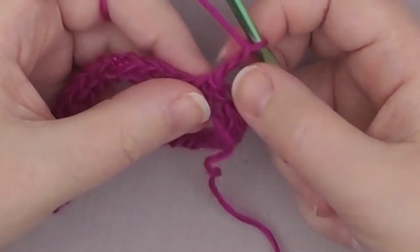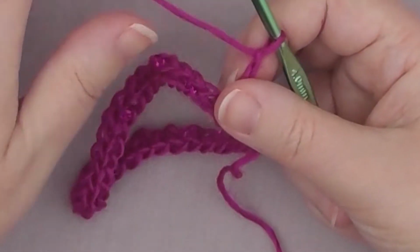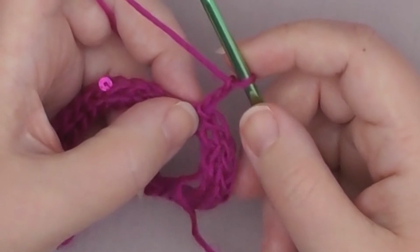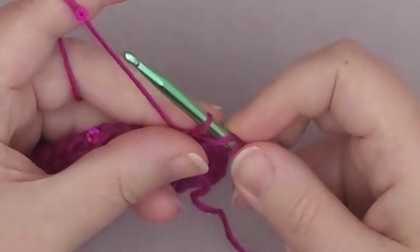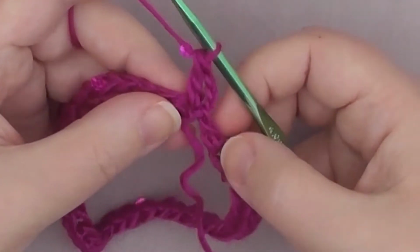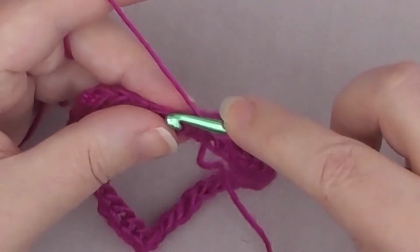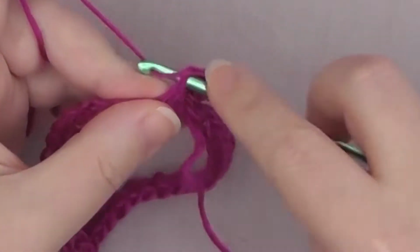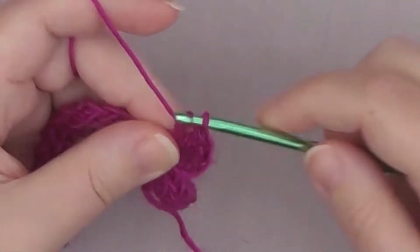So what we're going to do is we're going to make into that same stitch where we've done the chain three and we slip stitched into, we're going to do four double crochets, that's UK treble crochets. So we're just going to yarn over, go into that stitch, yarn over, pull through, yarn over, pull through two, and yarn over and pull through two. That's your normal double crochet US and treble crochet UK. And we're going to do four of them, and what that's going to do with the chain three we already have, it's going to total five, because the chain three counts as our first double crochet.